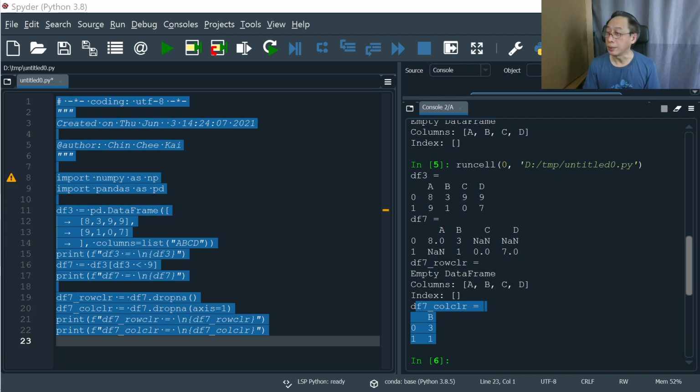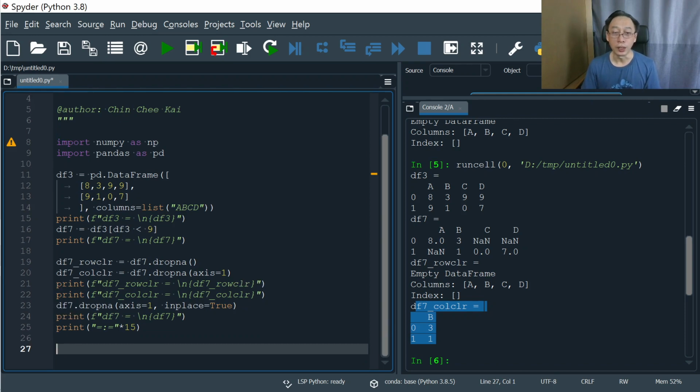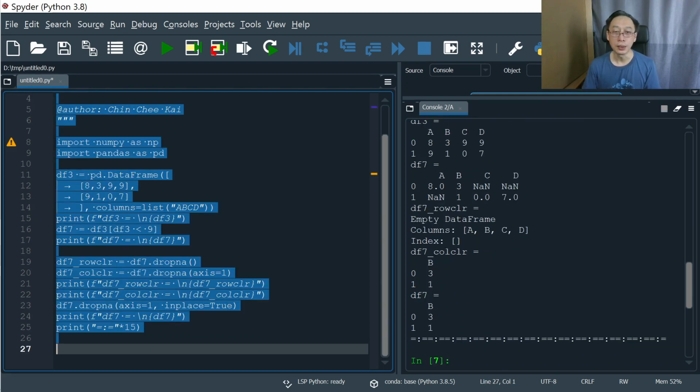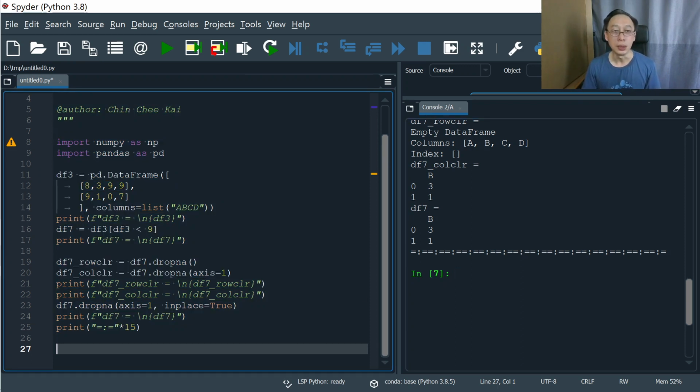Now, what else? We can also run the dropna with inplace equals True. Okay, so we can do that. And we get df7 being reduced down to just one column. Okay, and this is the df7. This is the final version that we will process on, because we wouldn't risk disturbing the statistical outcomes with NaN values. Okay, now next we talked about the data problems coming from noise.